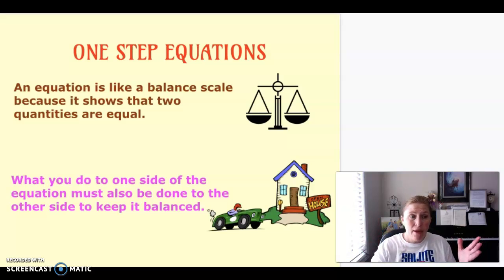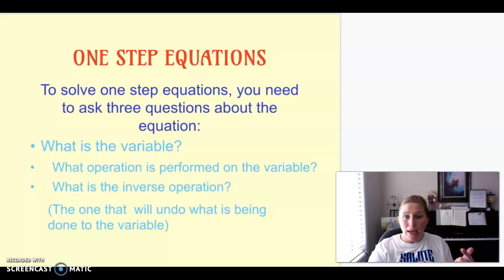That's math law, okay? So for one step, we ask ourselves, and hopefully this is jogging your memory, hopefully this is taking you back to math class, these questions. To solve a one-step equation, we find out what's the variable. Remember, that's the letter, x, y, t, q, whatever the letter is. What's happening to the variable? Is it add? Is it subtract? Is it multiply? We see what's happening to it, and then we do the opposite. Remember, the math word for opposite is inverse. We do the opposite of that to both sides of the equation.